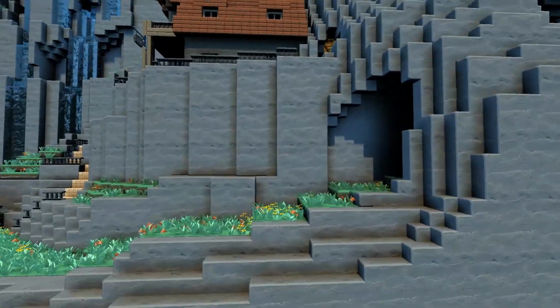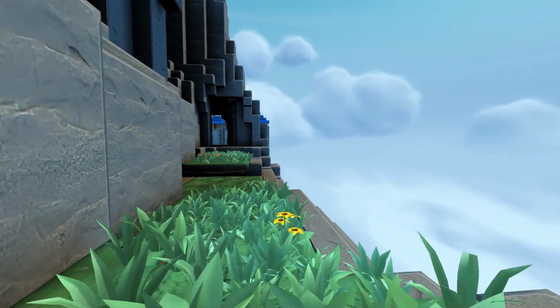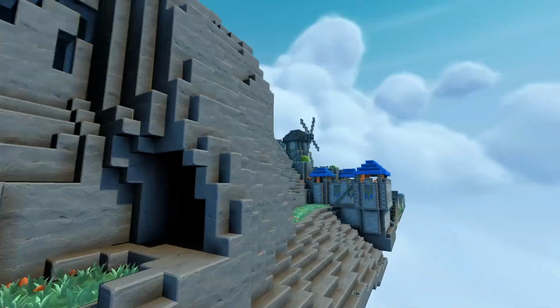It doesn't matter if you look up or not, because while you're walking out, you cannot see that exit. You have no idea there's an exit up there. So it's very well hidden, and it puts you right back on the path to go to the city.